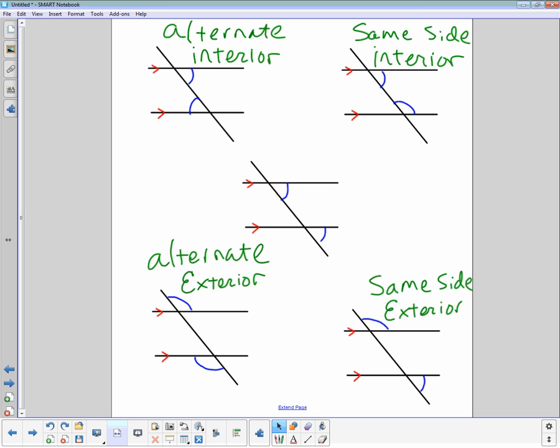All right. So if they're on the same side, they're called same side. Inside, outside, alternate. Now the middle one is different. Yeah, they're on the same side, but one's on the inside, one's on the outside, right? But if you'll notice, they're both in the same position. Like that one's in the bottom right, the other one's in the bottom right. If I had pointed to the upper left, then the other one would have been the upper left. They correspond to each other. And that's what we call them, corresponding angles.